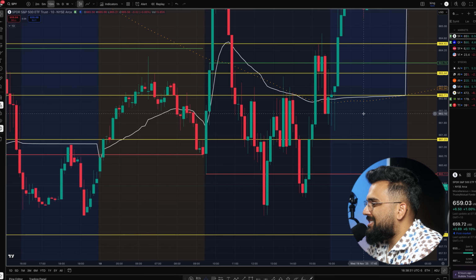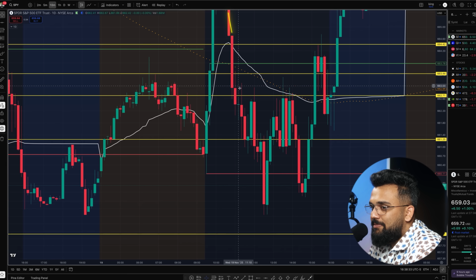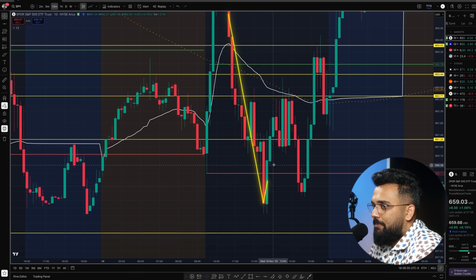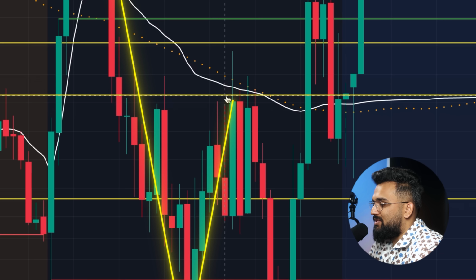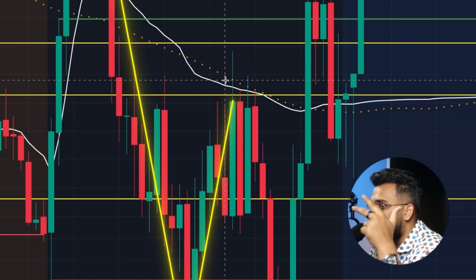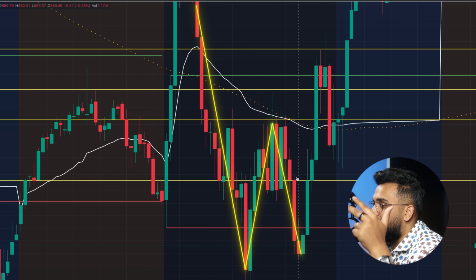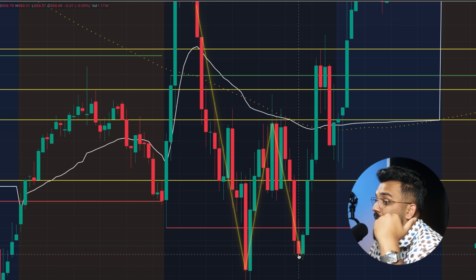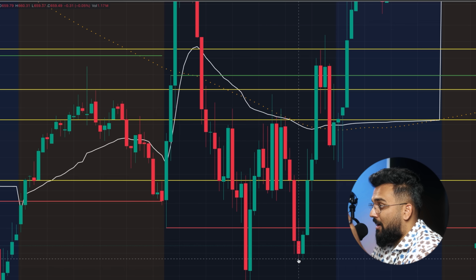You have another beautiful example on a 10-minute chart right here. Prices made a big move towards the downside, started bouncing off. We have a lot of confluences with the critical level, the VWAP, and the 200 moving average right here. And it made a nice move towards the downside. Now, this move might look small, but it's a $3 move on SPY. And if you know anything about trading same-day expiration contracts on SPY, you know this really pays.